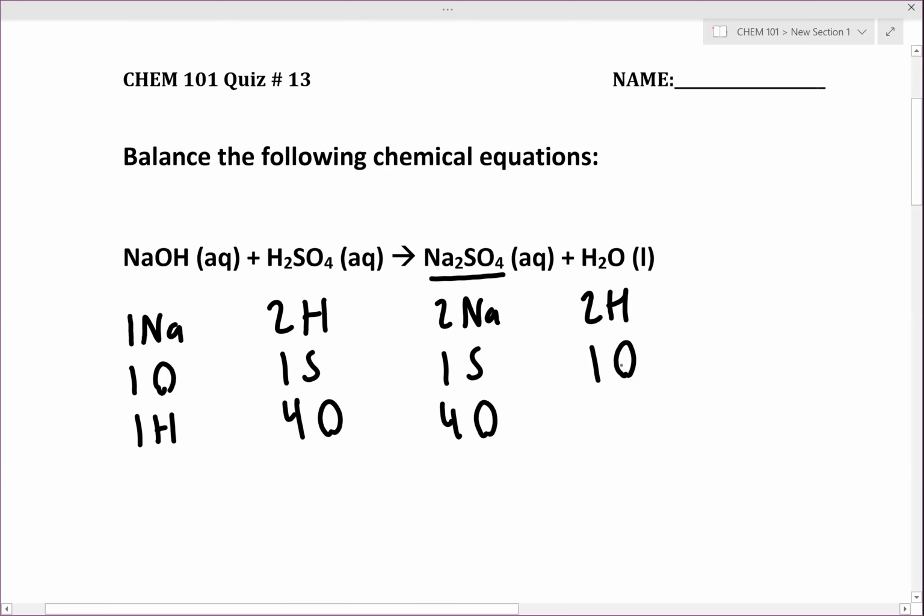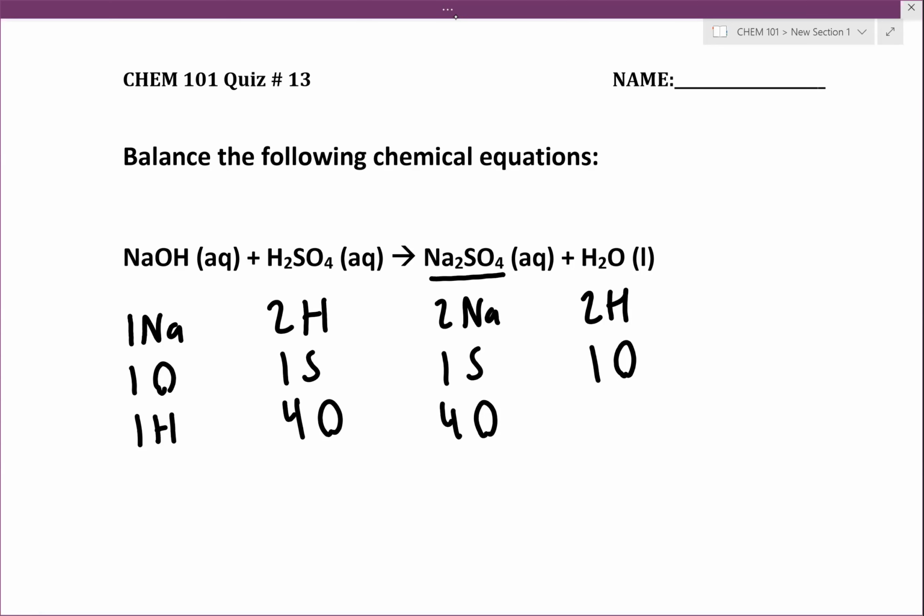Okay, so now the reason why the salt is really critical is it provides us insight into the amount of cation and conjugate base anion that we need present on our left-hand side. So for example, if we had to pick an element to balance first, what element shows up in the least number of compounds? What element is unbalanced that shows up in the least number of compounds? What was that? Sodium. Yep. So let's start with sodium.